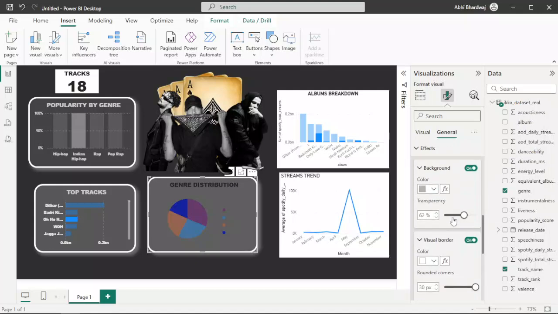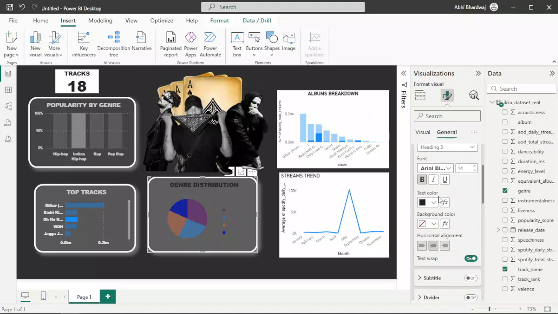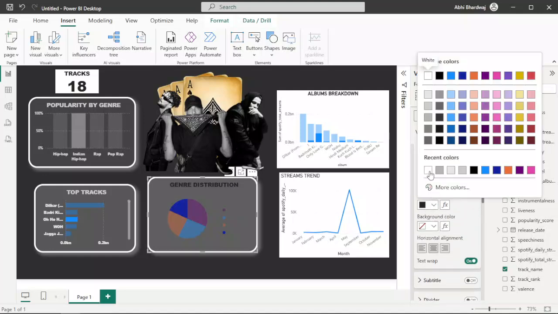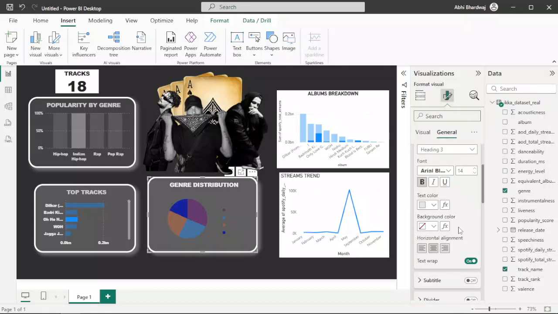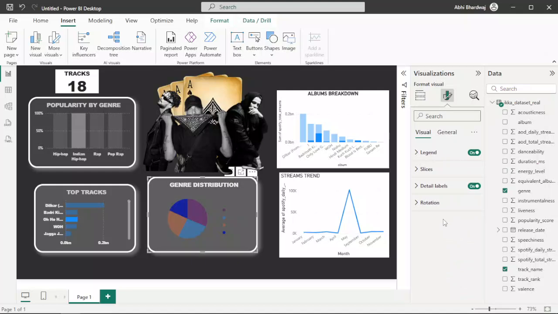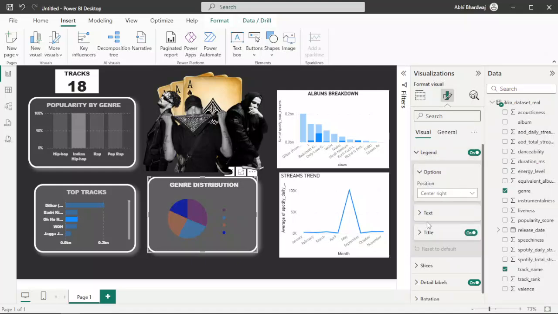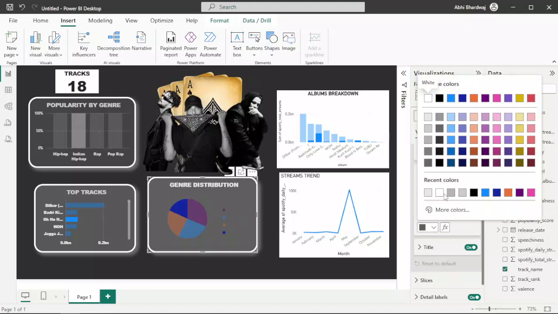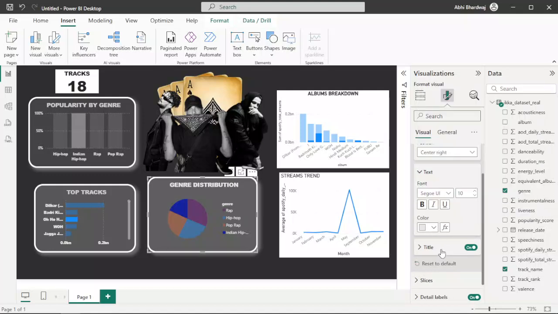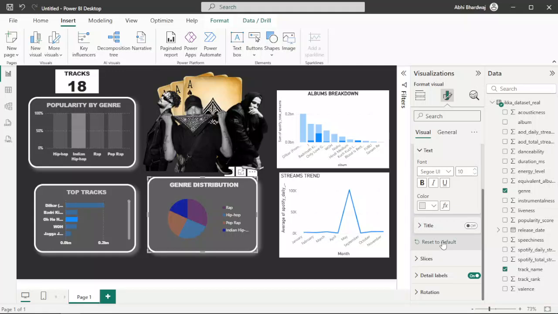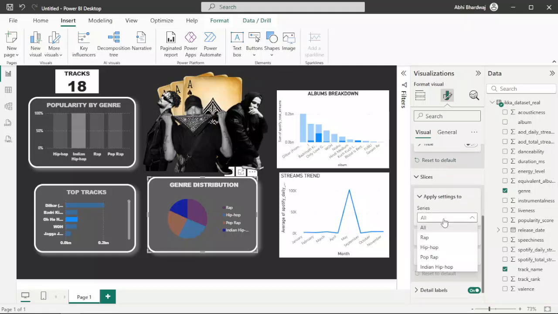Okay, and I'm gonna change it to white. No, light version of gray. Okay, and of course colors has to be changed, legends has to be changed, text light version of gray. Okay, switch off title, I don't need that. Go to slices, make it like grayish. Okay, and going to rap, darker version of gray.